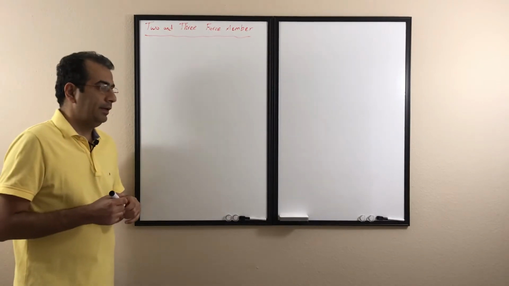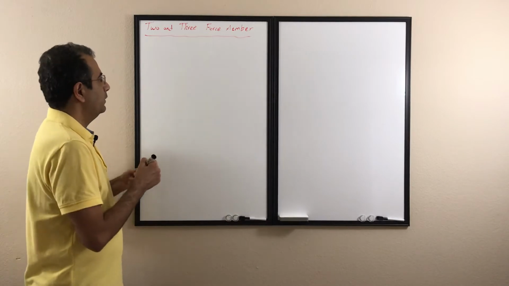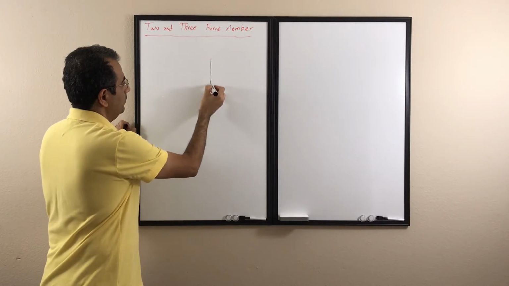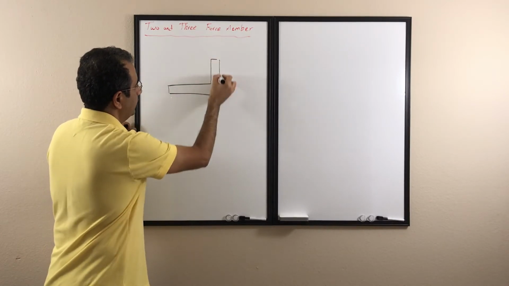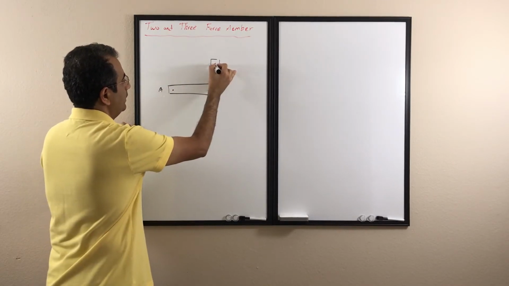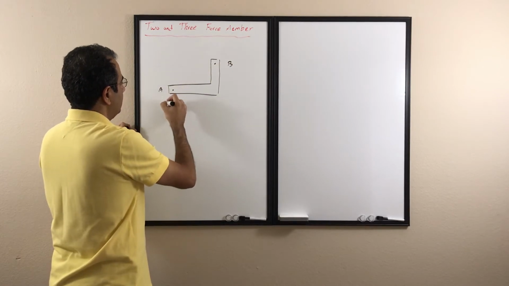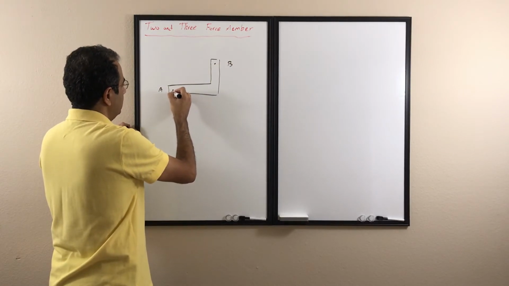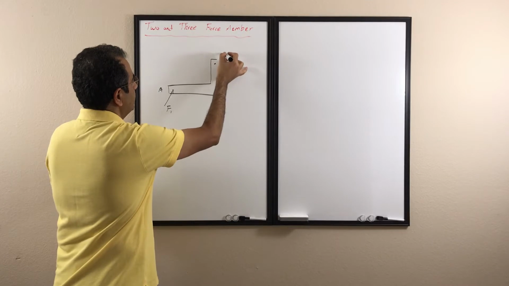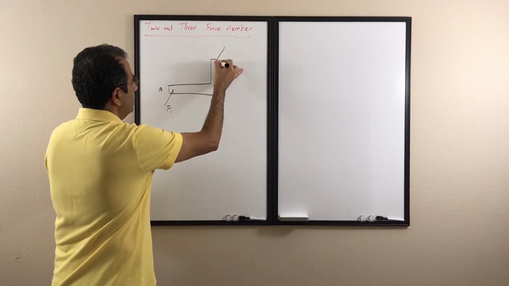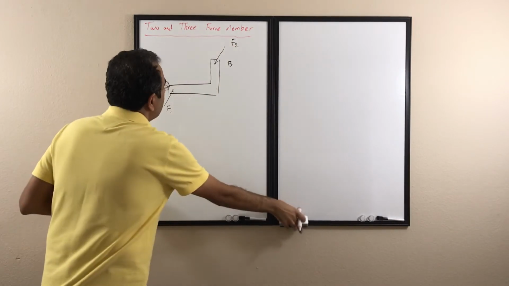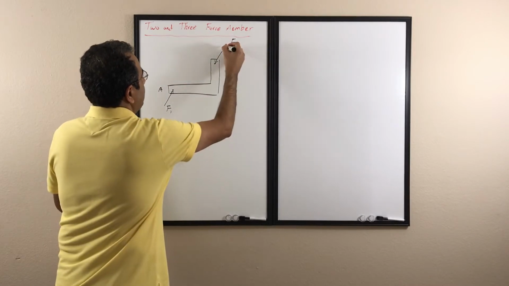dealing with such elements. So assume we have, for example, an element that looks like this, and there's a point A here and point B here, and there are 2 forces applied on that. One of them, let's say, is F1 applied here, and then assuming F2 applying there. So there's F1 and F2 applying on A and B.